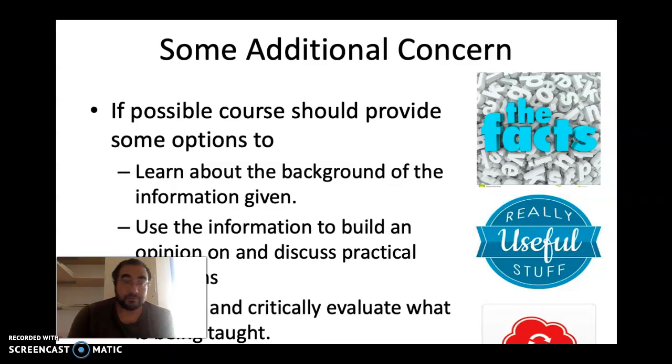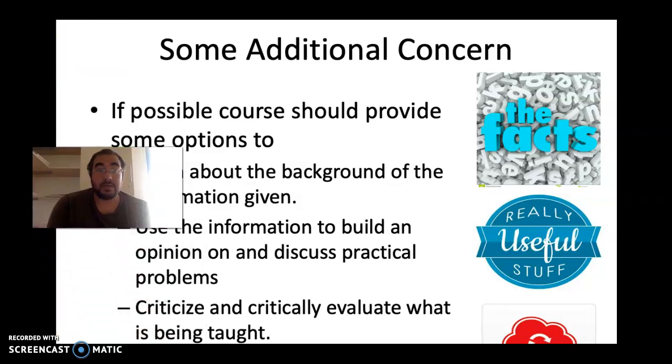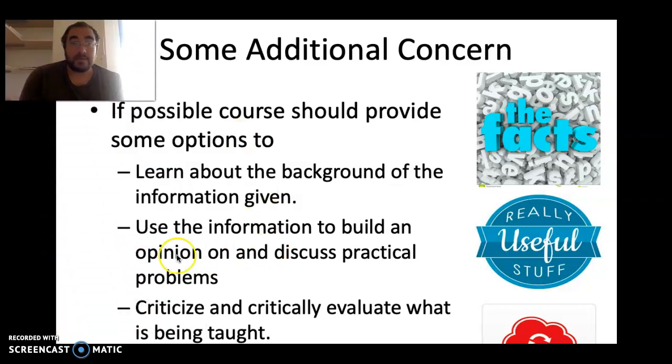So let me move this again to somewhere here, maybe. Okay. As much as possible, I want my students to learn the background of the information given, not only the information you see in the course.